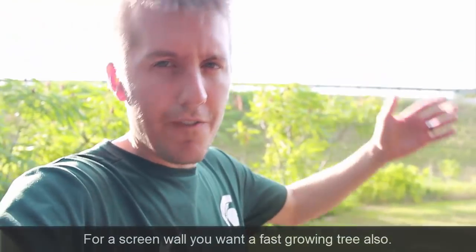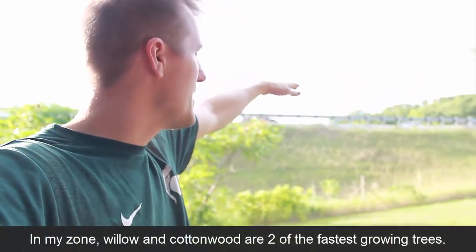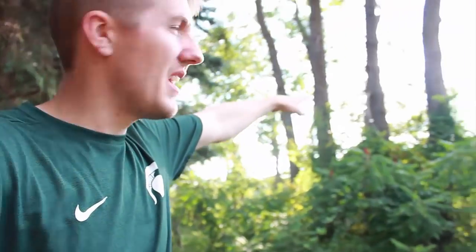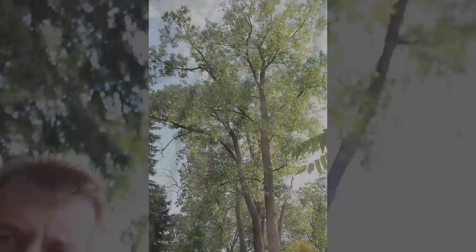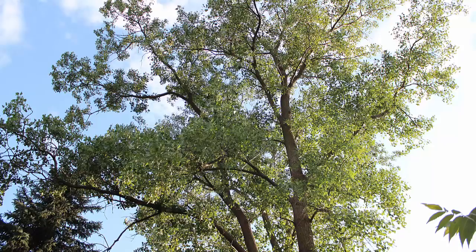Another great thing about willow trees is how fast they grow. I think if I can keep watering them they might grow three, four, five feet a year, so hopefully in a couple years they'll be high enough to screen the highway. I'm really going to try to get the cottonwoods growing too, because these big cottonwoods right here are another really fast growing tree — and that's what I need. I'm going to try to get those cottonwoods forming roots so I can plant those as well.